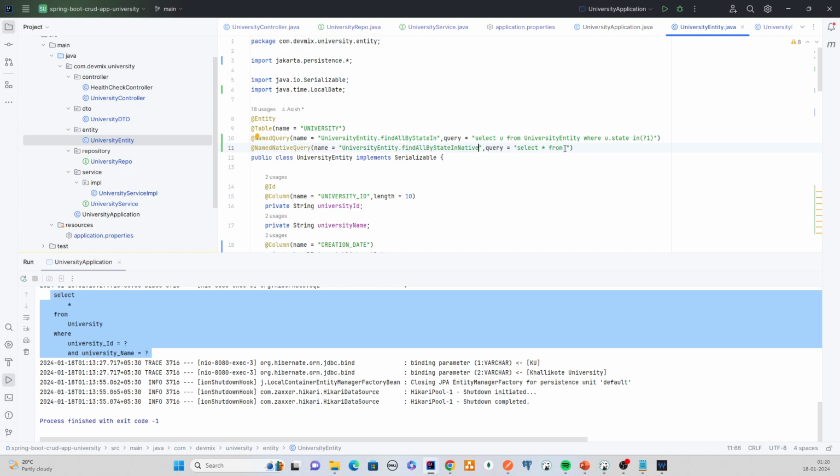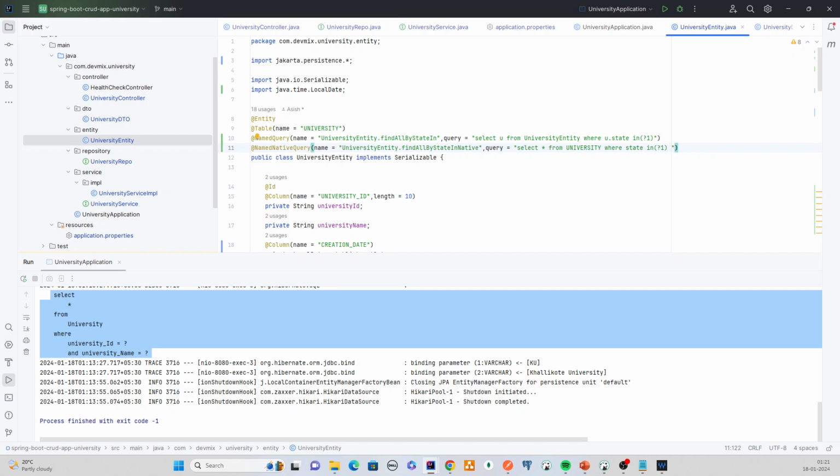Native. Select star from university where state in state. Sorry, so in named native query, only the column names will be written.